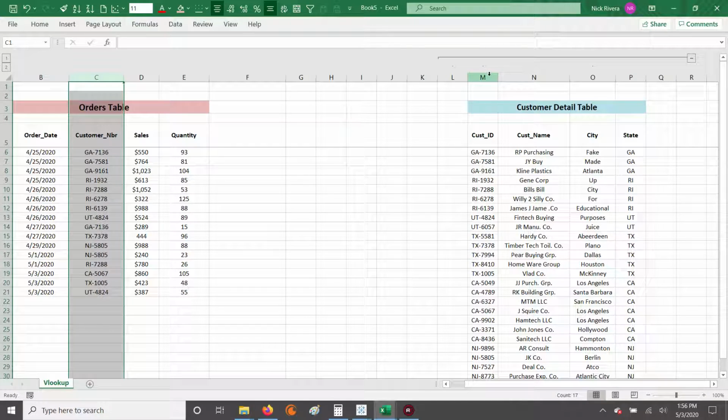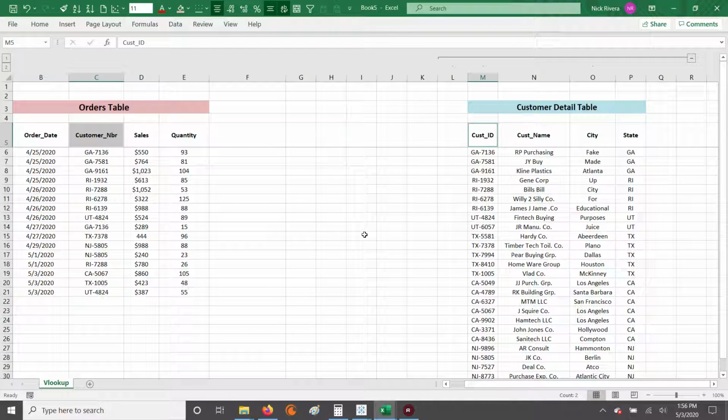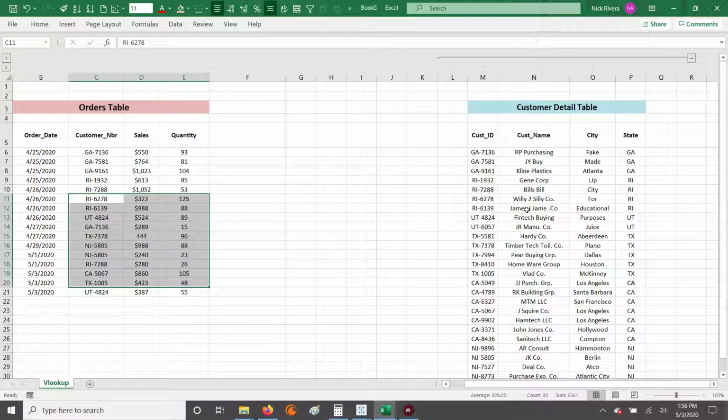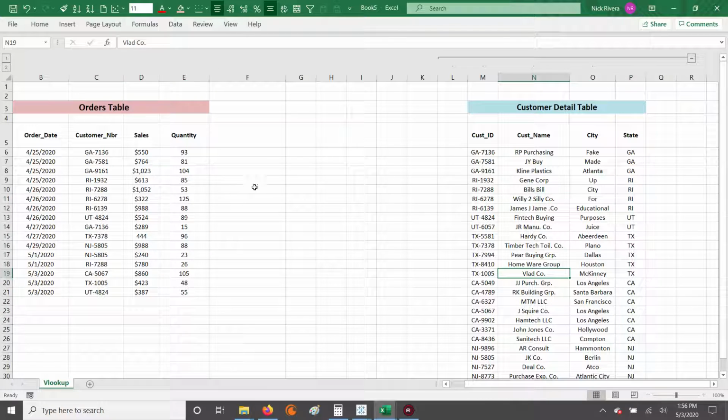So since we have these matching columns, we can use these as, think about it like a key. It's how we translate this table to this table, right?